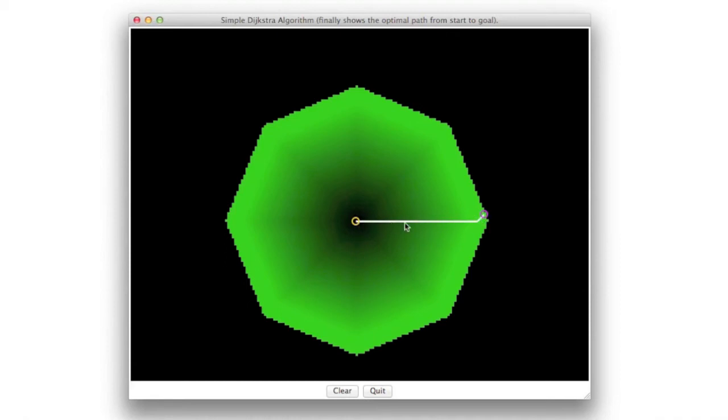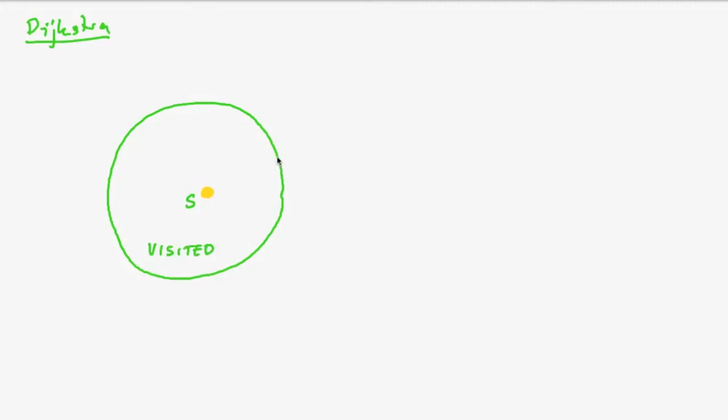So how can we improve our search so that nodes are expanded in the direction to the goal and not so much in the direction away from the goal? Let's have a look. Let's first have a look at the Dijkstra algorithm once more. So at a certain point in time, when we started at the start node, we arrived at a situation like this, where this is the set of visited nodes, and all the nodes which are close to the boundary have a similar cost. And now, if we ask ourselves if we should add this node next to the set of visited nodes, we check for the minimum cost.